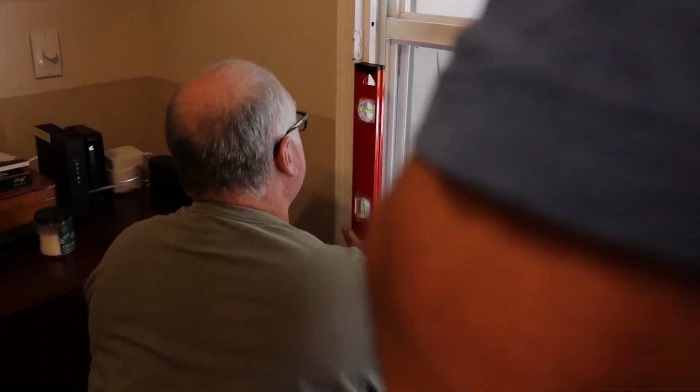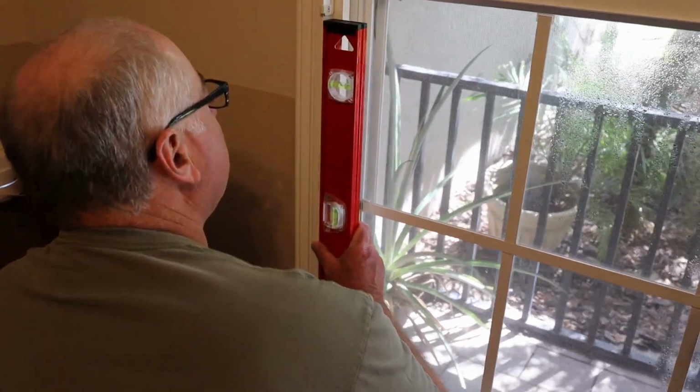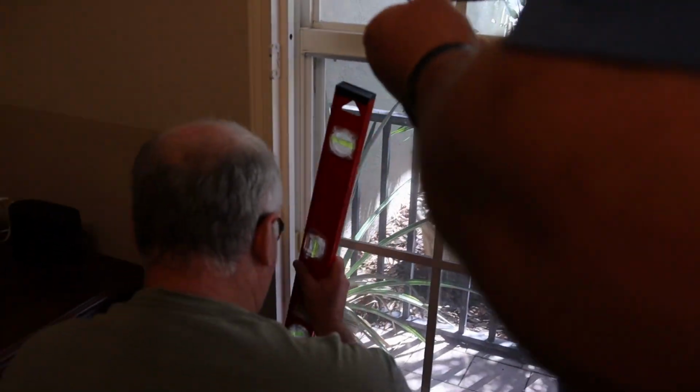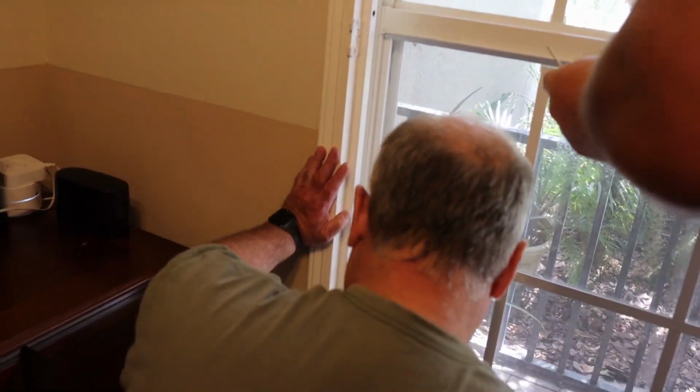What are you doing? Well, I'm gonna check to see for plumb here. See, we're out of plumb now. Go ahead and put this in and see, maybe it draws it in. It doesn't need a lot, but I would say do this one before you do that middle one. Agreed.